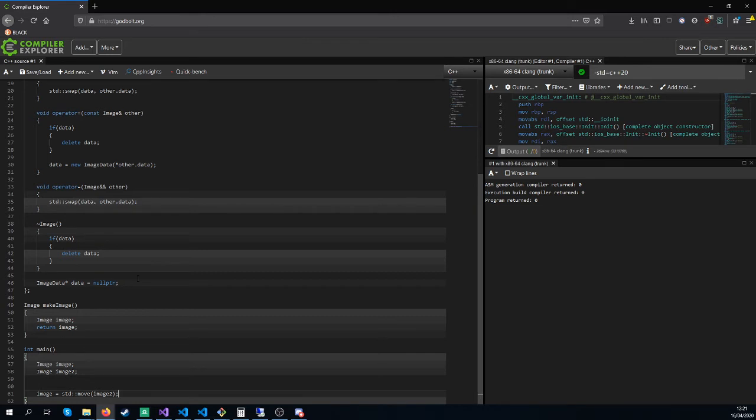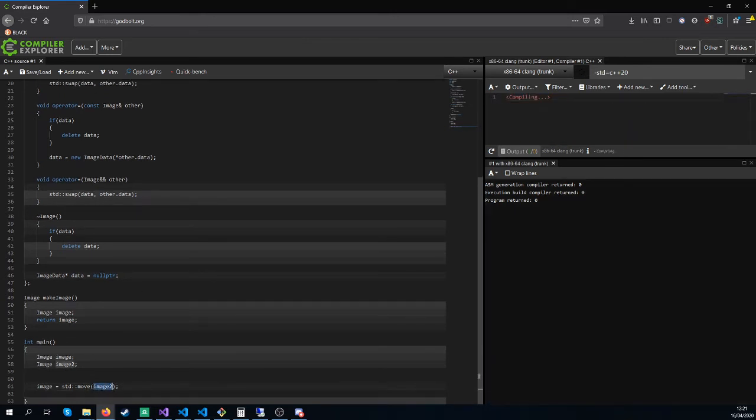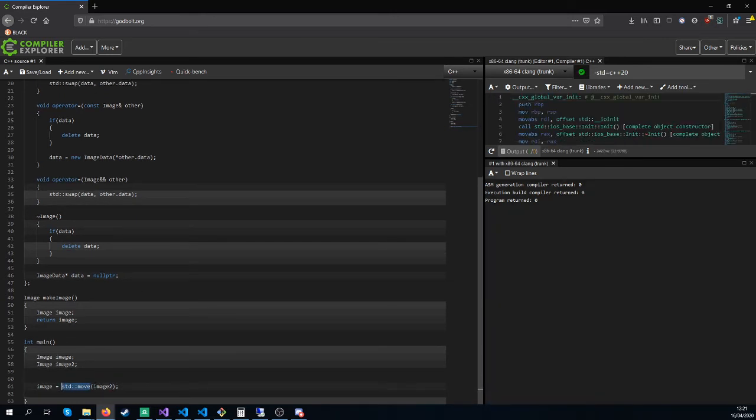So now you might be wondering, you moved image 2. The std::move itself, this function, didn't do anything to the variable. All it did is make it an rvalue reference so that you can get the proper overload. But what's the state of image 2 now? What I was saying is it's still a variable you can use. You can still use image 2.